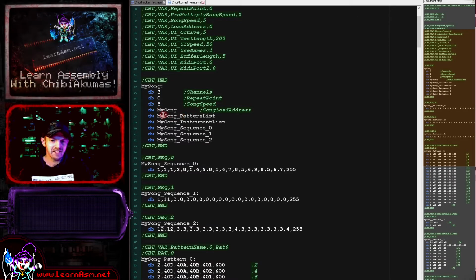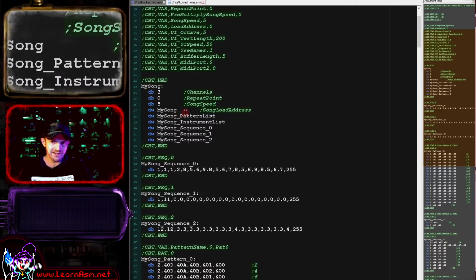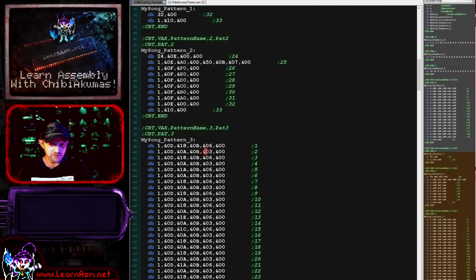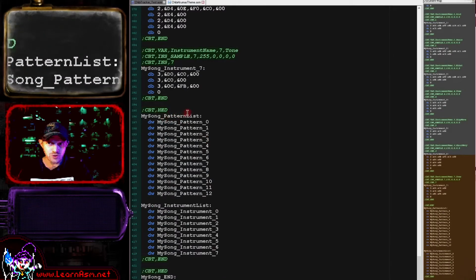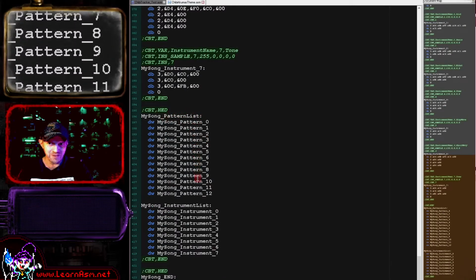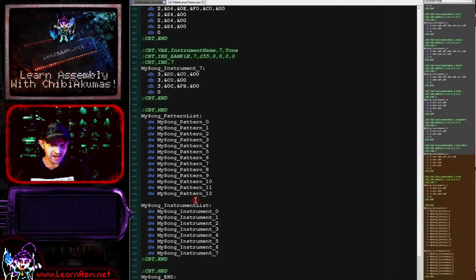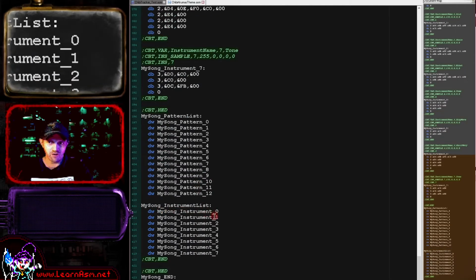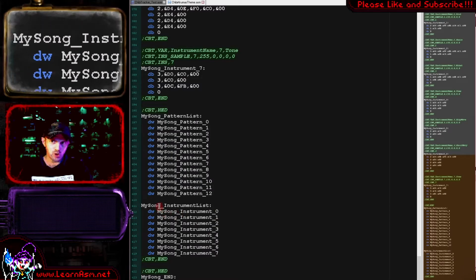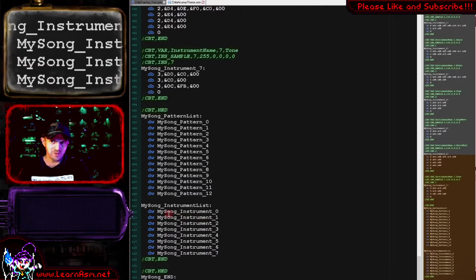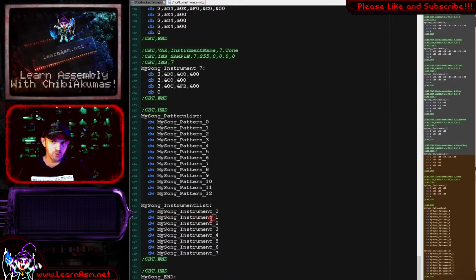What we then have is a series of addresses to various important pieces of data within the file itself. The pattern list, now this is a series of pointers to the patterns. It appears at the end of the file. So these are the addresses of the numbered patterns within the file itself. We also have an instrument list, which is the address of the instruments within the file. So if we're asked to play instrument 1, well, where is the data for instrument 1? Well, we need to look at this index within this pointer array here, and that would get us the pointer to instrument 1.